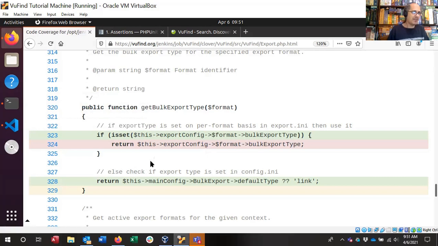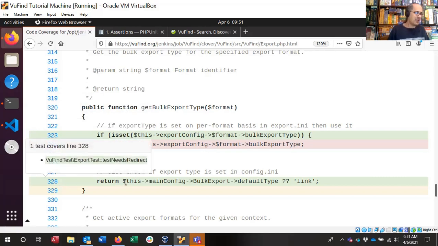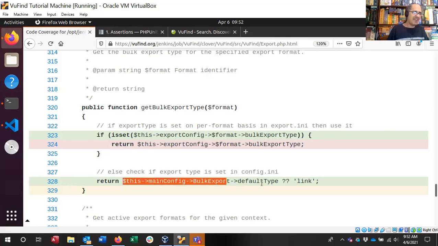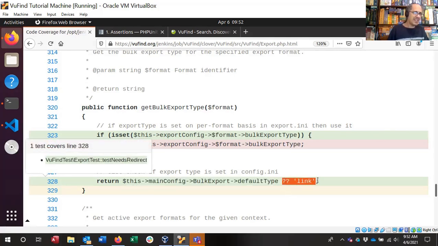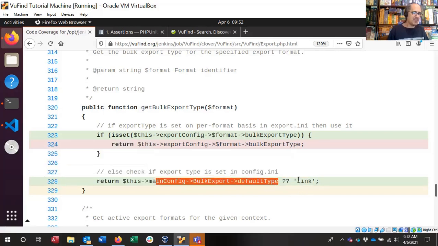If that doesn't happen, the next thing that we're going to do is look in the main config.ini, where we can set a default export type that will be used for everything that's not more specifically defined. So if that value is set, we'll return it. But we use null coalescing here so that if this is unset, we then return the default value of link.